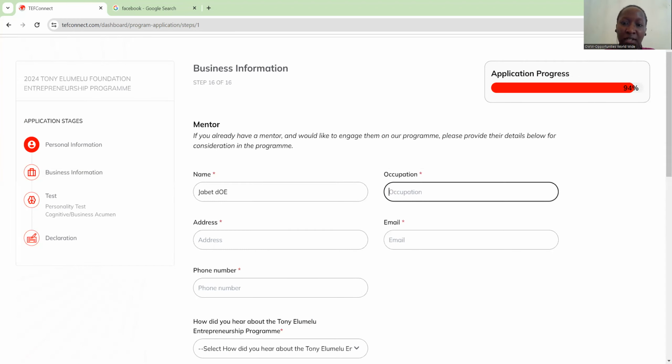Maybe you're a fashion designer and your mentor is also a fashion designer. But I really advise that you get a mentor who has a business background. I'm not discouraging from getting a mentor in the exact field, but I feel like a mentor who is business expertise based. So my sample mentor here, a fashion designer, and I'm also in the fashion design business. So she has the business skills, she has the technical skills for fashion design.